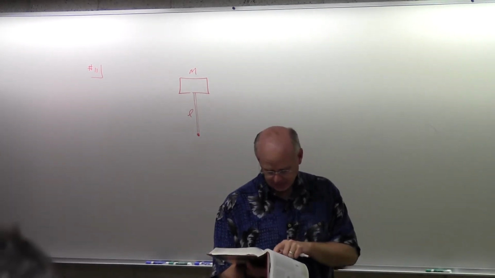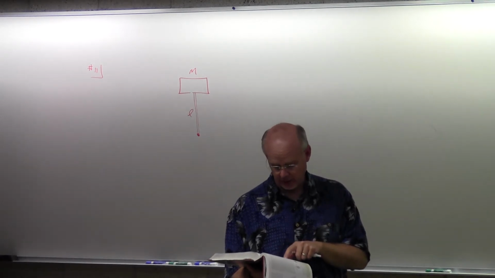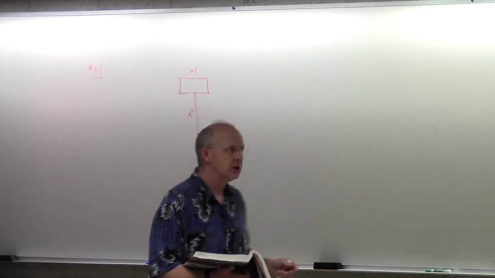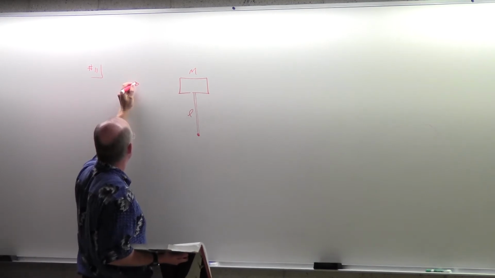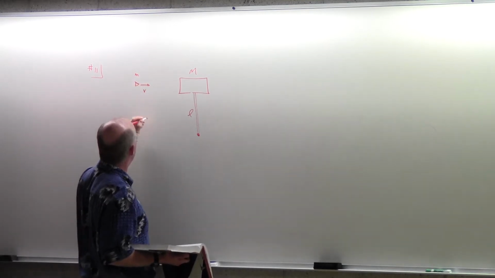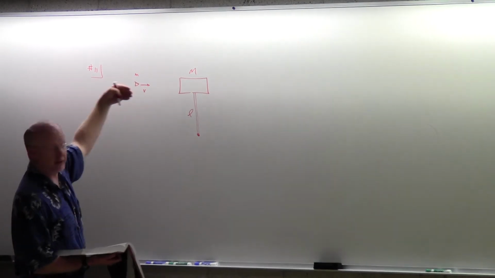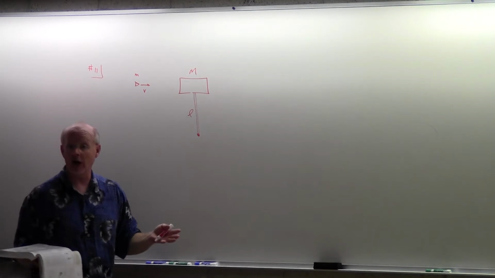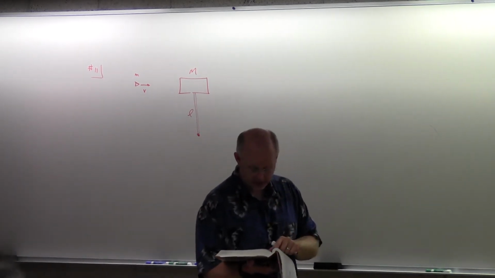Okay, so a bullet of mass little m traveling perpendicular to the horizontal surface and also perpendicular to the rod. So how is it going to be perpendicular to the horizontal surface and perpendicular to the rod? Well, here's perpendicular to the rod, and then it would be elevated above the table here, so it's going to be like that. So here comes the bullet. Basically, it's shot at the block at 90 degrees to the rod.